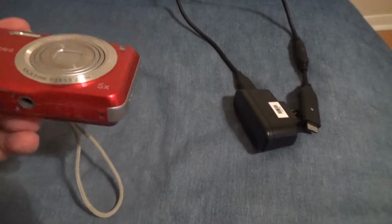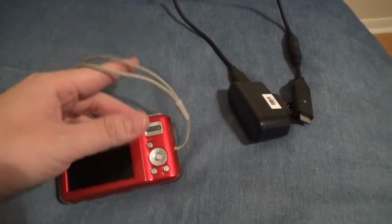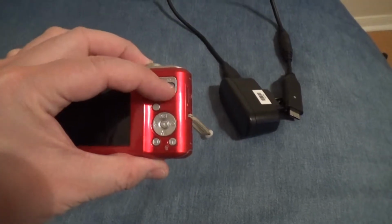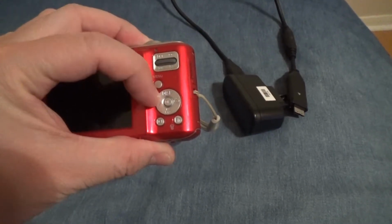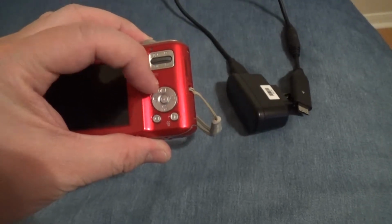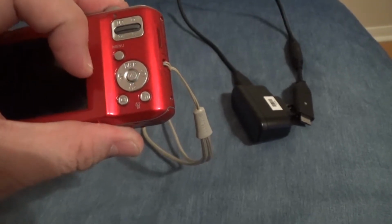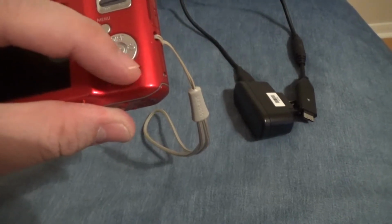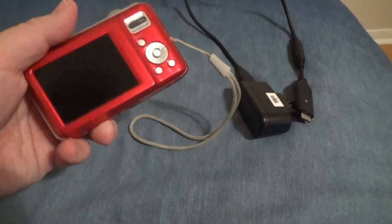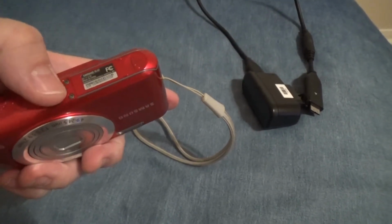Anyways, as you can see, it's pretty small. I can pretty much hold it in the palm of my hand. I like the fact that it was a small camera. Right here, you have just a small little viewfinder. This is your zoom, menu buttons, flash on and off, and all that. Display, the self photos. And the blower thing, I guess, is to adjust what type of picture you want to take. There are a number of options, and then your options and delete buttons. Power's up here, and you have your shutter button right here. So, as I said, it's pretty standard for the most part. Oh, and you have your tripod piece right here if you want to hook it there.